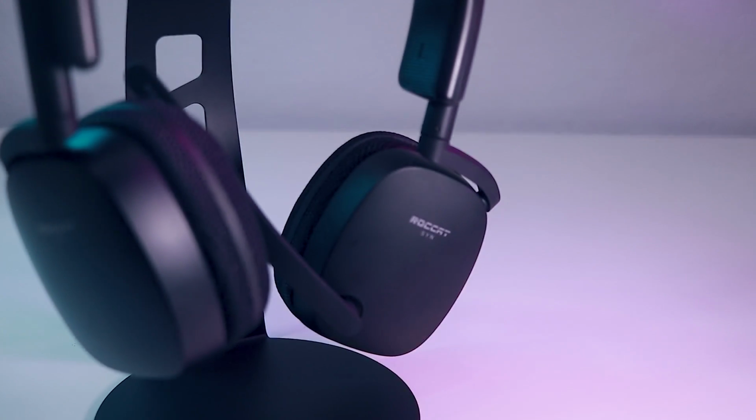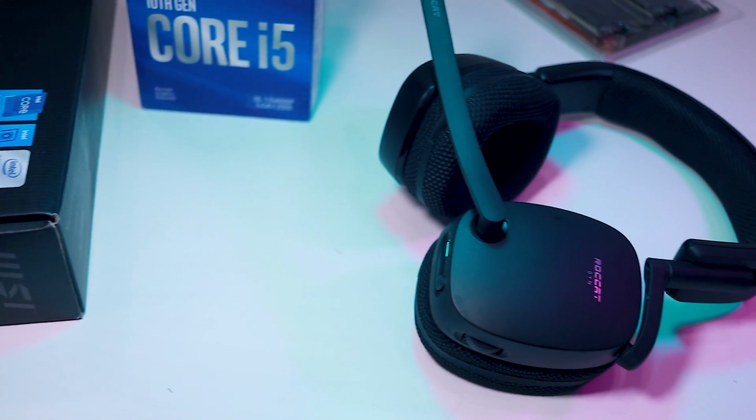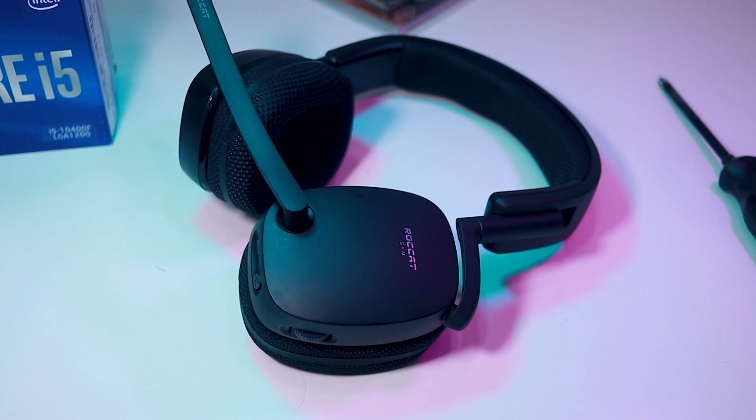The Roccat Syn Pro Air is a well-rounded wireless headset with a fair price tag. It's feature-rich, sounds great, and feels sturdy. The included software has potential, but also has some bugs to work out. And while I don't personally find it comfortable, I acknowledge that I appear to be in the minority. If you have average-sized ears or smaller, and you don't really care much for lighting effects, then this could be a great option, especially at that reduced price.